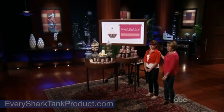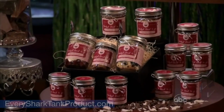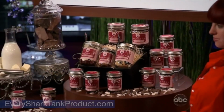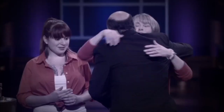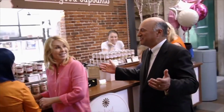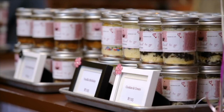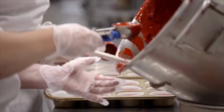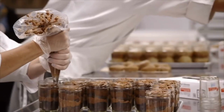Wicked Good Cupcakes appeared in season 4, episode 23 of the Shark Tank. They ended up making the deal with Kevin, and if you guys are avid watchers of Shark Tank, you would not be surprised to find out that it was actually a royalty deal from Kevin. The initial investment was for $75,000, and Kevin was supposed to get back $1 per jar until he got back $75,000, and then the royalty was supposed to drop down to 45 cents a jar. In present day, they have done over $10 million in sales and over 1 million jars sold.